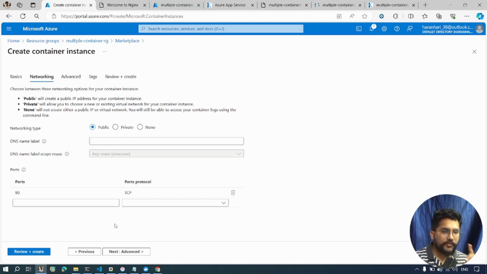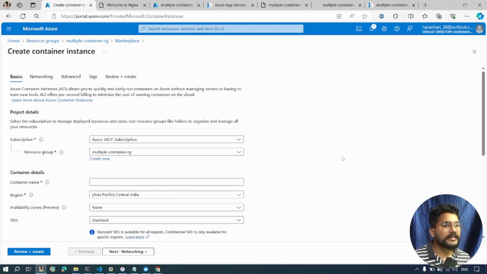If you need other ports exposed, like 8080, or 3000 if it's Node, you can mostly use Container Instance, but choose carefully what is required and what it needs.